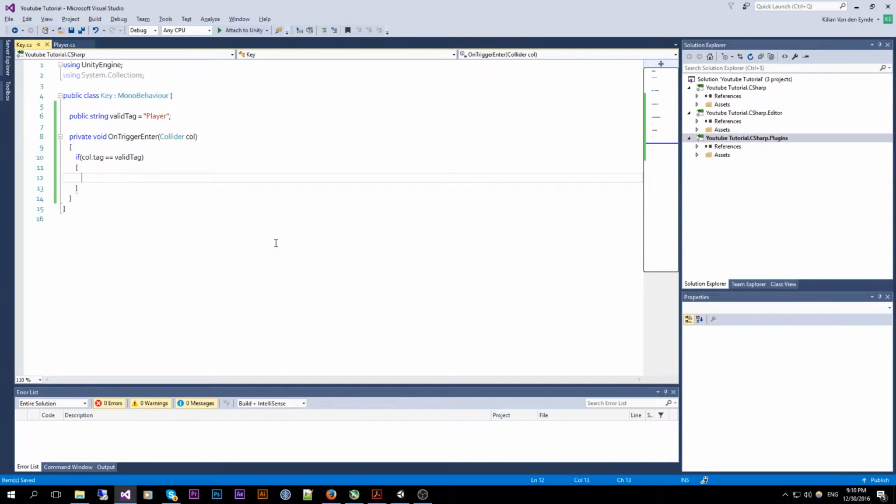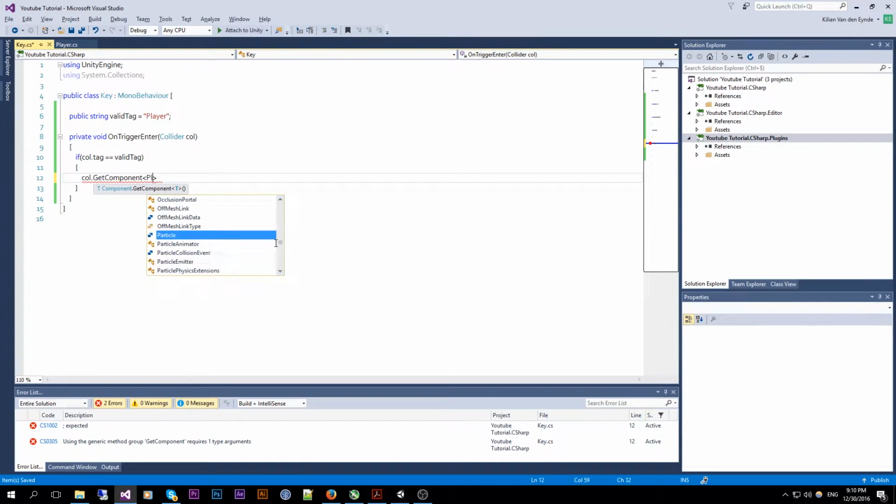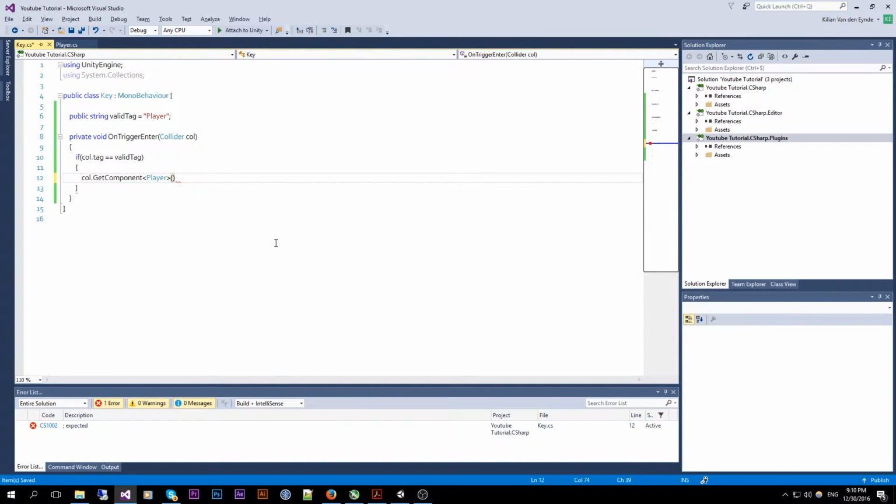So for now we are going to do a col.GetComponent of our player script, and then dot playerHasKey, and we're going to set it to true.